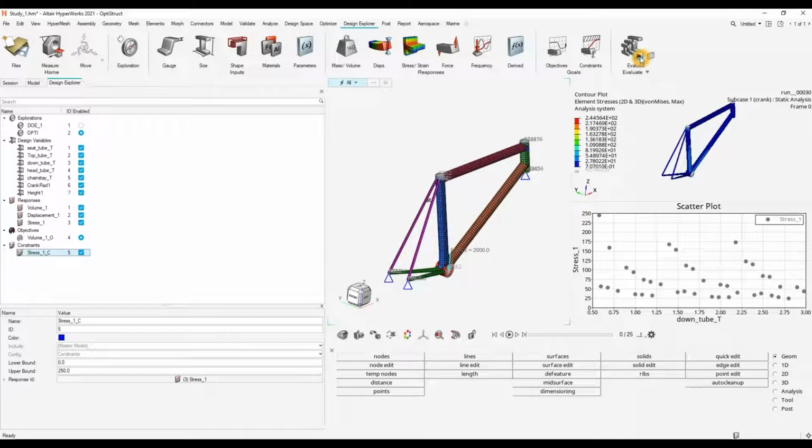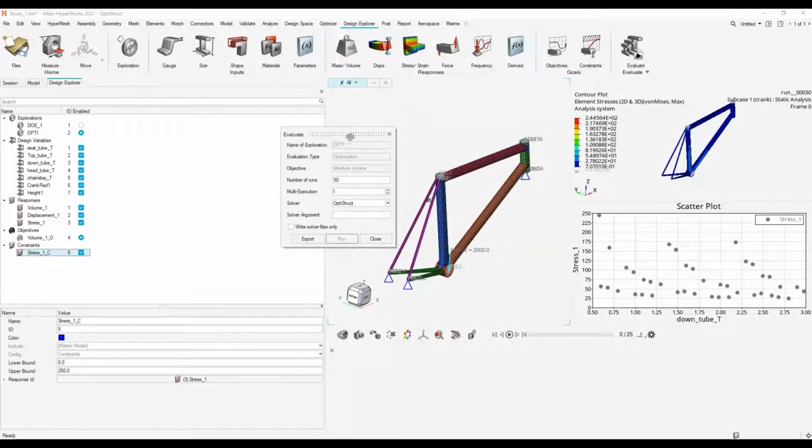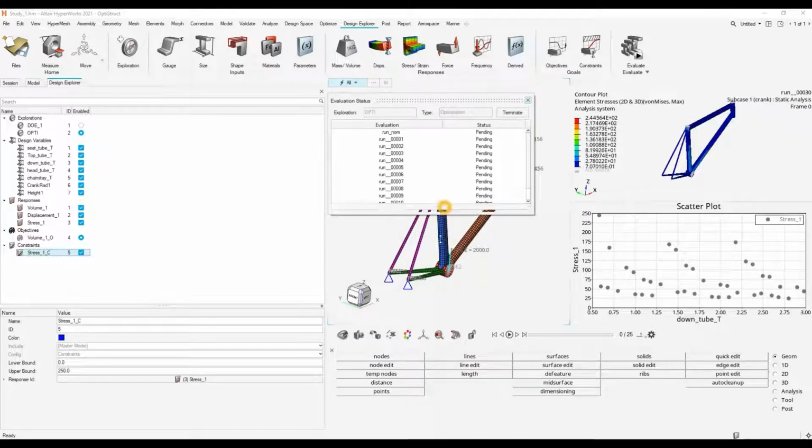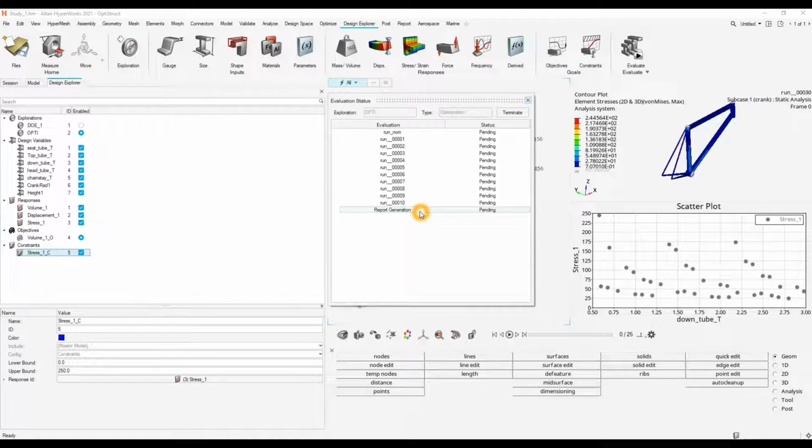And at this point, same again, you can click to solve. Number of runs can be 50. We can give it multi-execution. Now I just want to solve this very quickly. So let's say that I only want it to run for 10 runs, and I want it to give me the best design out of those 10 runs. You know, which design gives me my objectives and constraints. Again, I'll specify it to solve with 6 cores. And I'll let this run in the background very quickly.